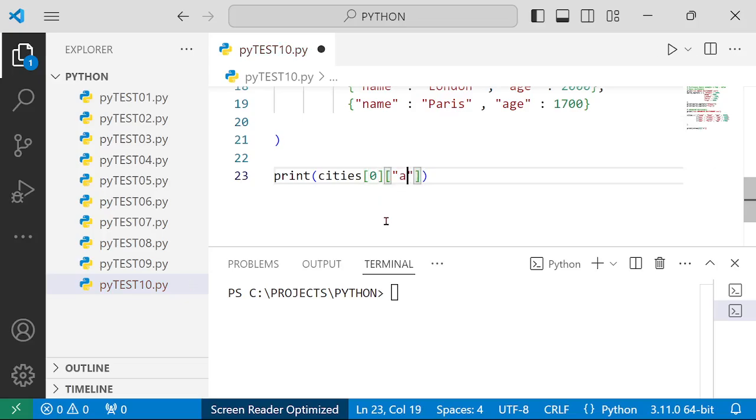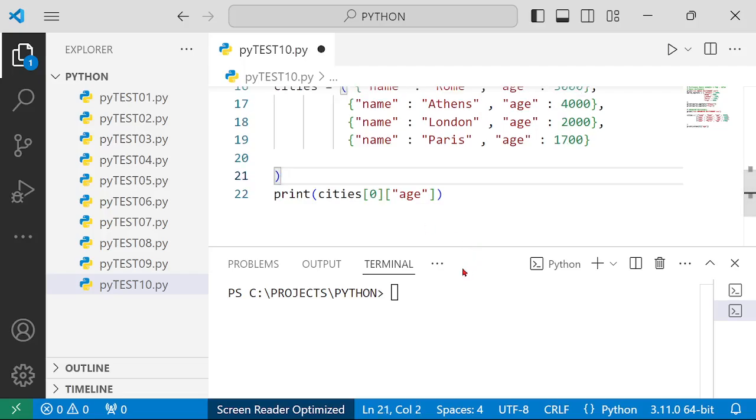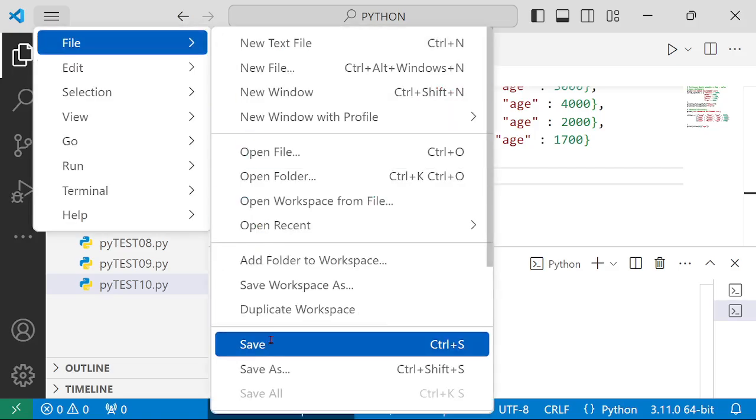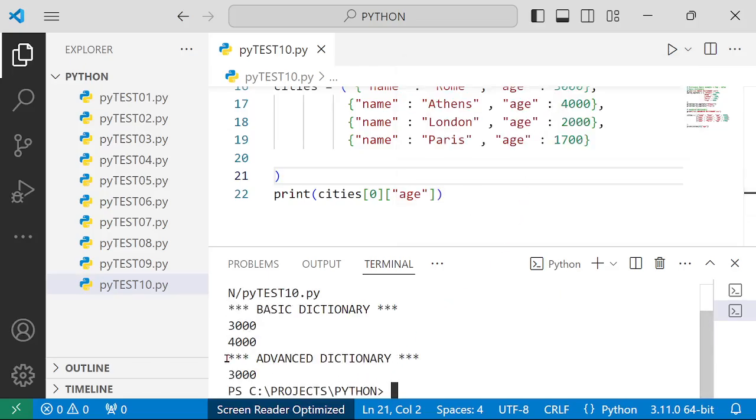I want to print age. Let me see how it's gonna be playing. Save. Let me run it. Okay, here's the advanced dictionary, 3000.